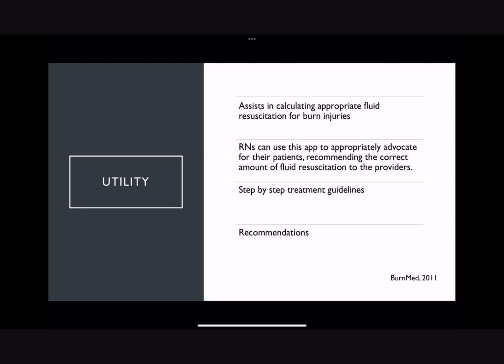I can also see how the application would be helpful in nursing education. For student RNs reviewing the burn unit in school, this could be a helpful tool to understand the content. Additionally, registered nurses who are just starting out in burn units could use this application to understand interventions and the rationale supporting them when ordered.